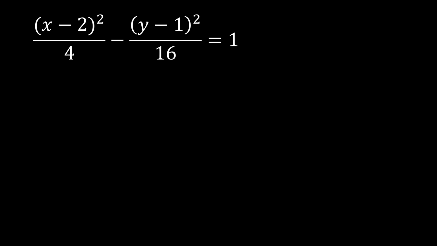So from the standard equation, we are going to convert that into a general equation by simply getting the LCD. To find the LCD, we simply have to find the least common multiple. With the denominators 4 and 16, we do skip counting. For 4, we have 4, 8, 12, and then 16, and so on. For the other denominator, we've got 16, and then 32, and so on.